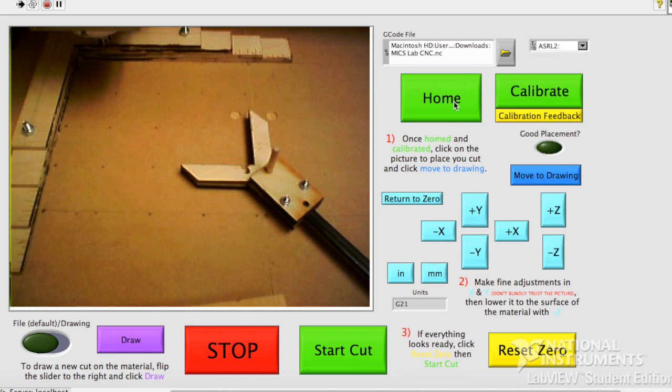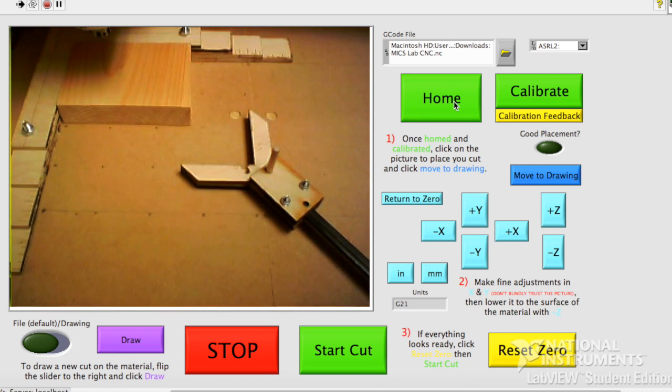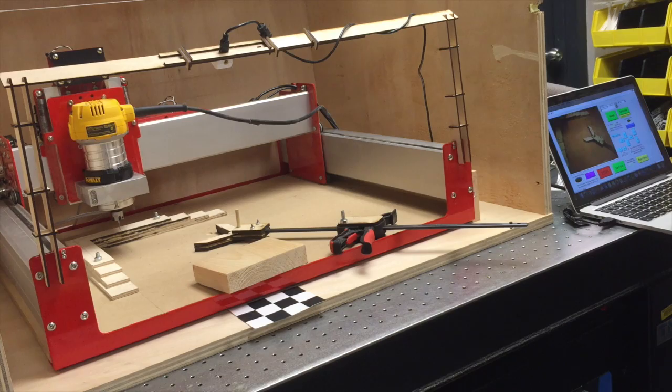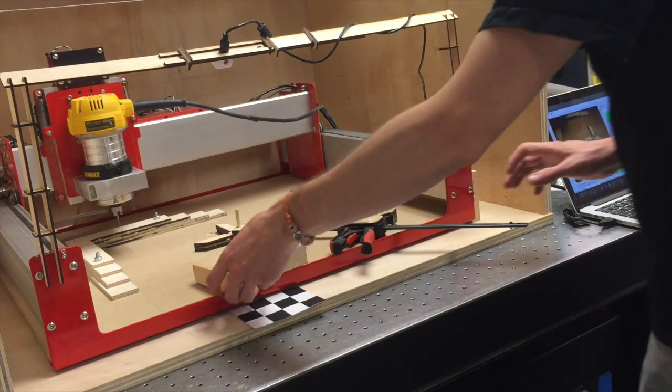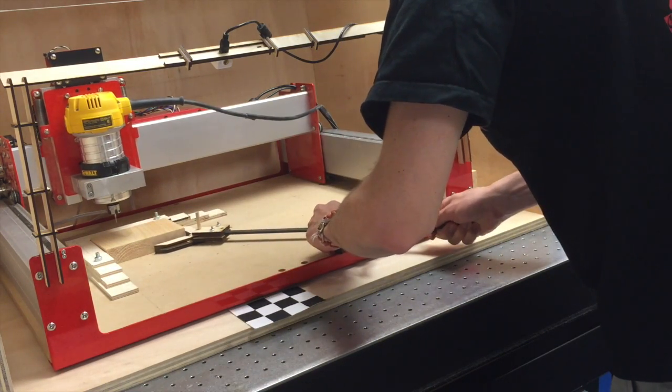As you can see from the screen capture of the interface, the first step is to home the machine to let it know where it is. The next step is to clamp your material to the cutting surface. I developed my own clamping mechanism using a normal hand squeeze clamp and a bracket in the back left corner. The user can clamp their material in less than 5 seconds using this system.